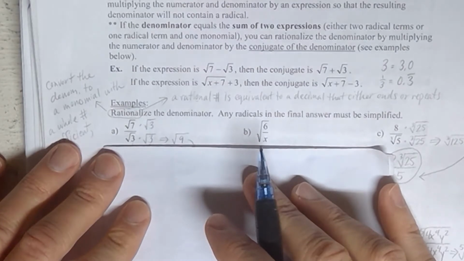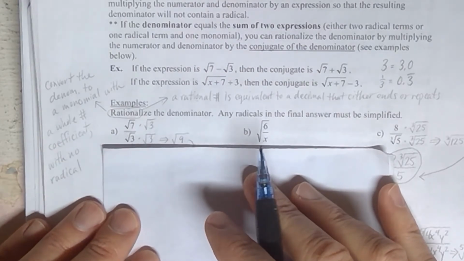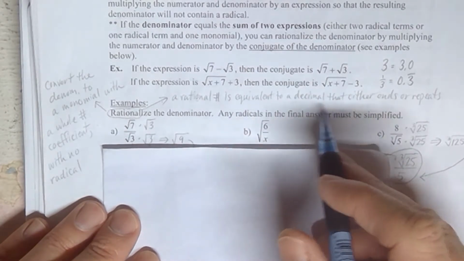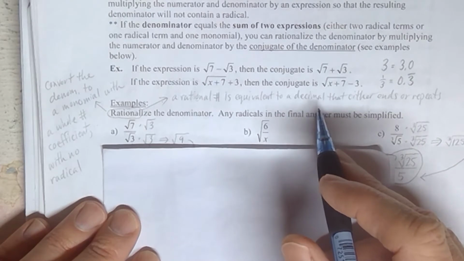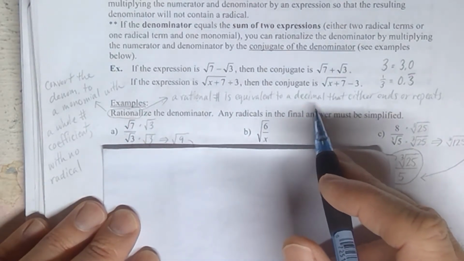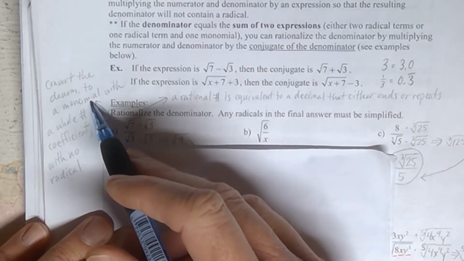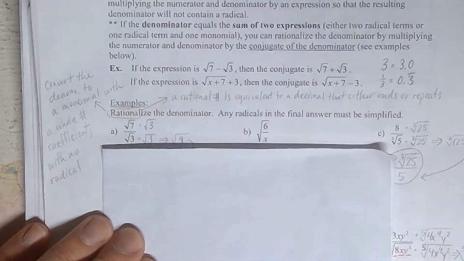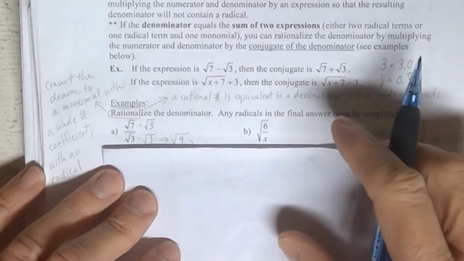Okay, a whole number is a rational number, even though it doesn't look like what is defined here. It's like a smaller version of this, because any whole number is like a small decimal. You just don't see the decimal point. So that's why I was saying a whole number coefficient in a normal monomial term with no radical will get the job done. Okay? And so how are we going to go about this here to make this happen?